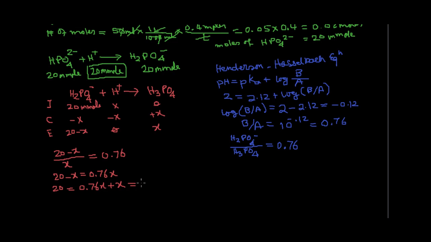We can take the x as common, so it becomes 76 plus 1. The total thing is 1.76x. So if that be the case, we can relate that x is equal to 20 divided by 1.76.